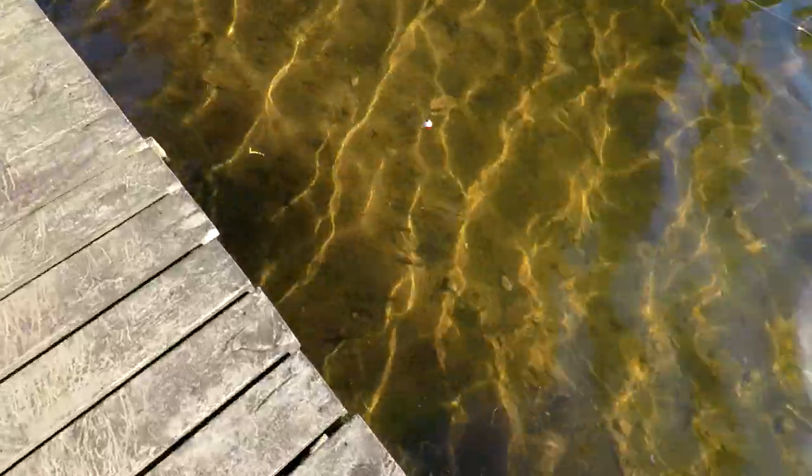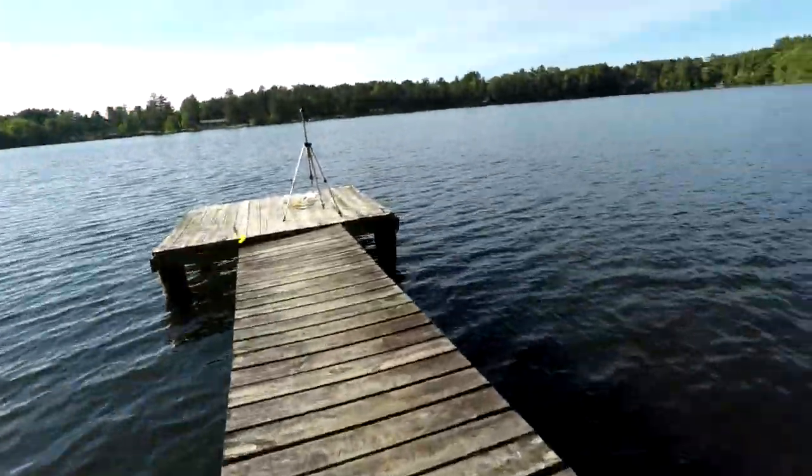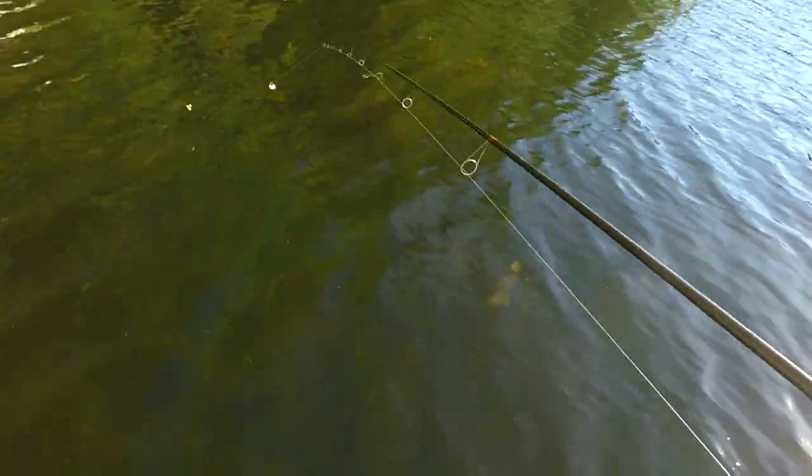Let me show you what this bait looks like in the water. You can see how that big action tail just really gets twirling as I'm moving this around. On this rod I've got a bobber, so if I was fishing over weeds I could keep this moving and use that bobber to keep me above the weeds. You can fish this bait fast — the faster you retrieve it, the more that tail goes. If you're working this through the weeds, you can keep it above the weeds, bring it right through, and those big aggressive crappies can come up and smash that bait. It's a great search bait, but you can fish it slow too and really get those summer crappies to bite.